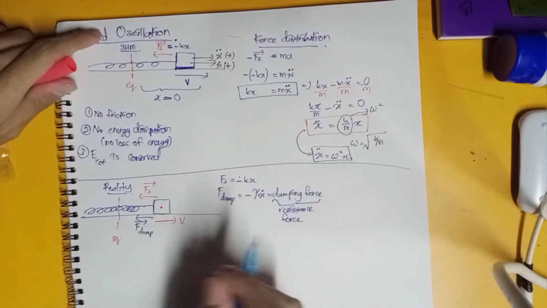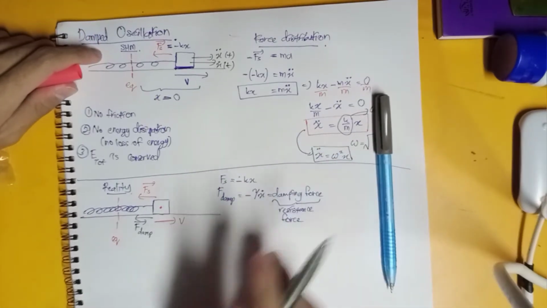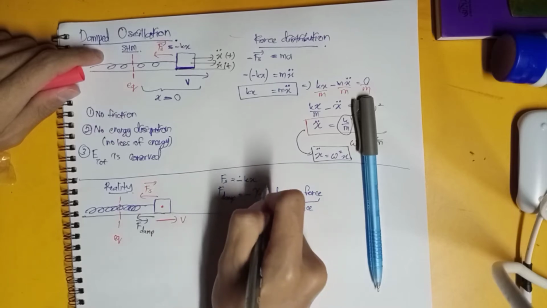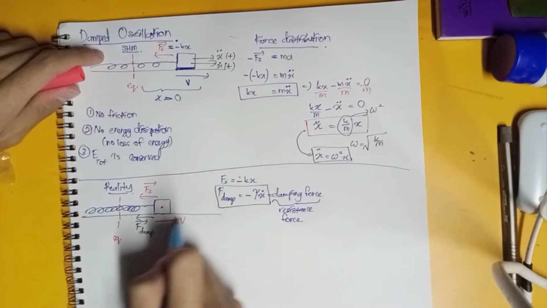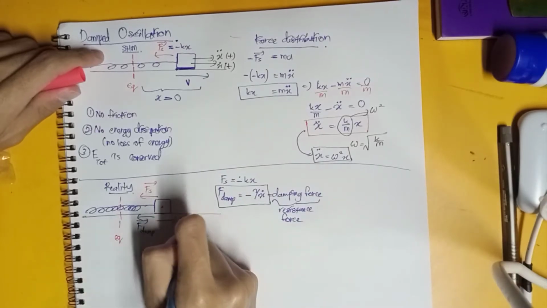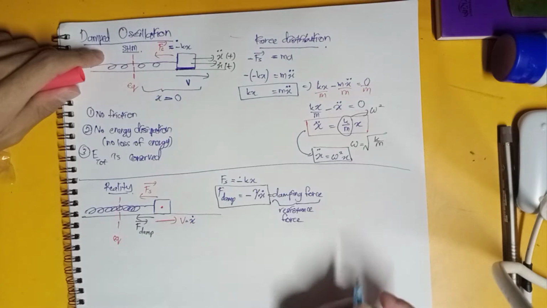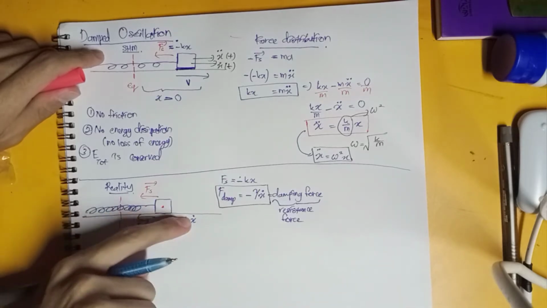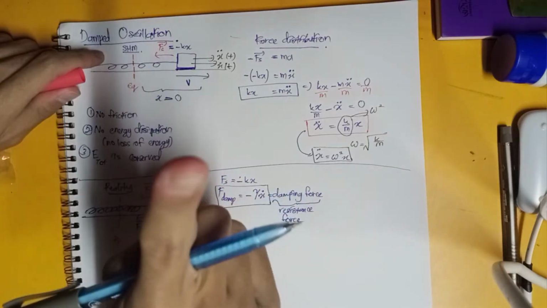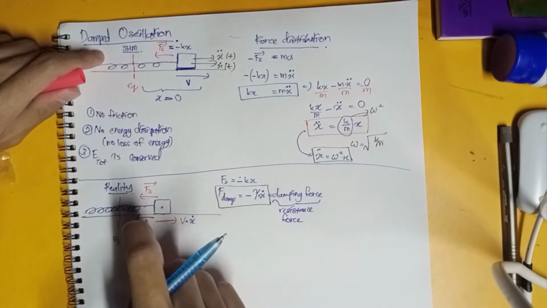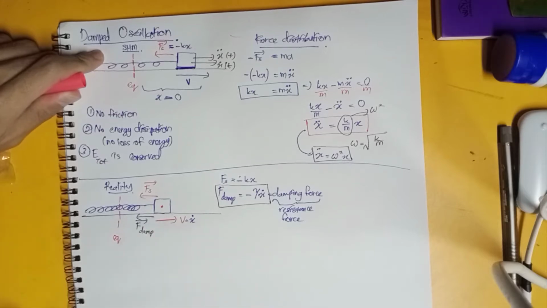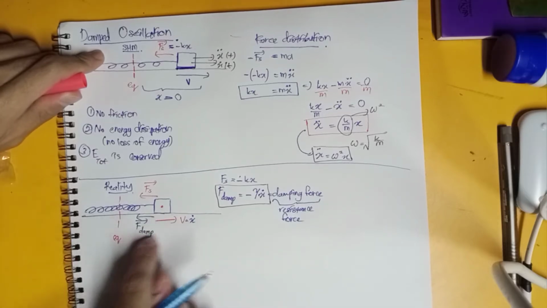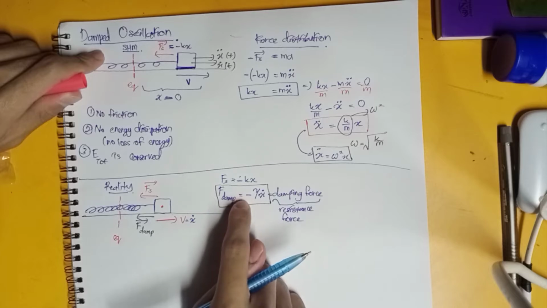Okay, so notice that the force here is negative, right? The F damp. So although the object is moving to the right, which is x single dot here, at the same time there is a damping force that is directed opposite to the direction of the motion of the system. So that's why we have the negative at the start of this equation.